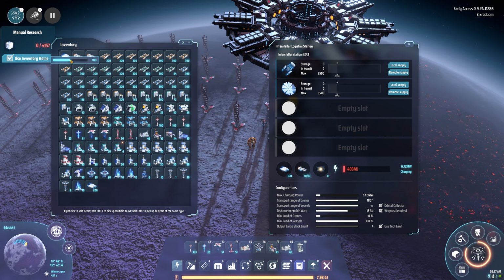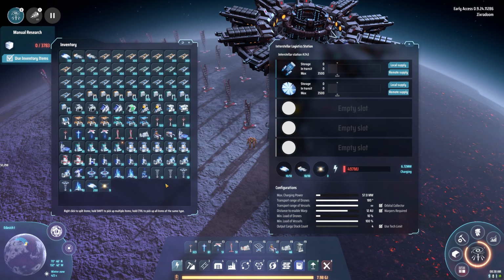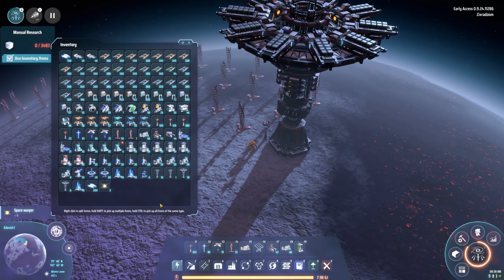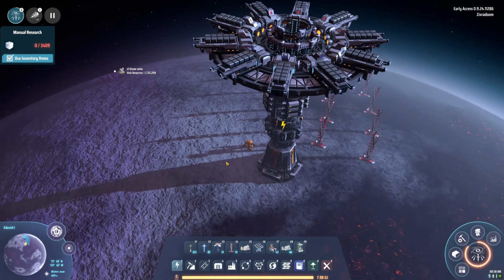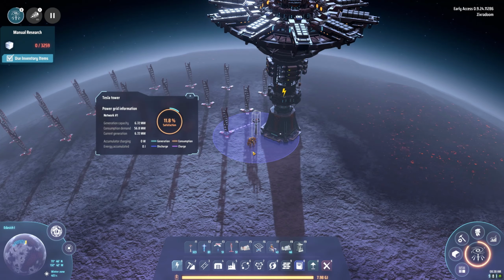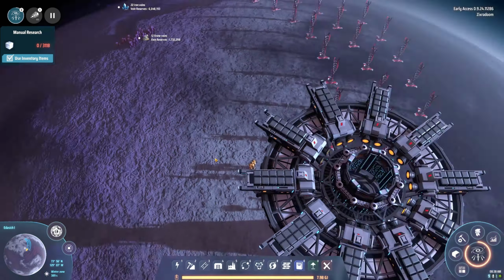Ships. I don't know how many of these guys we need here. Put in 10 for now. Get some warpers. I don't know. 6? Sure. Oops. 6. There we go. Put those back in my core so I can actually get around. Yeah, wish I had brought the solar. Oh well.